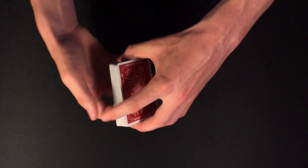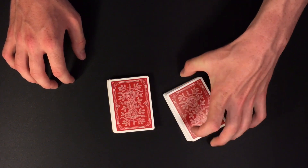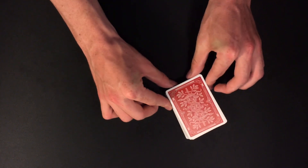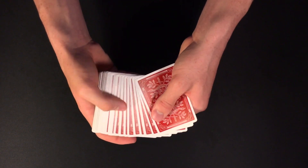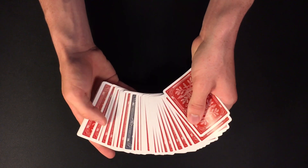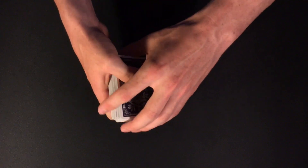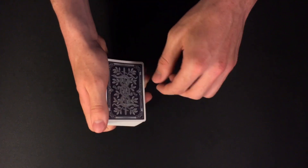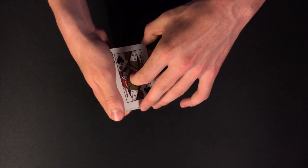I'm going to go ahead and place their card on top of the deck, just like that. Now I would instruct my spectator to cut their card somewhere into the middle of the pack. All I need to do here is snap my fingers over the pack. You guys will see that something pretty cool happens because there is now one blue card out of the entire deck. And I'm going to show you guys that the card that changed to blue is not just any card — it happens to be your selection, the queen of spades.